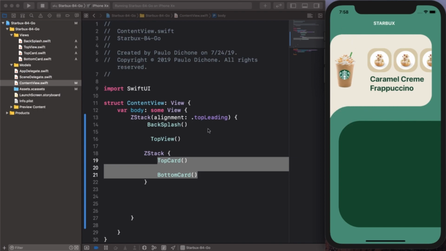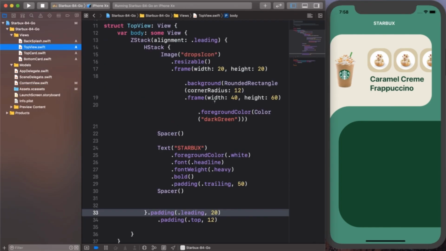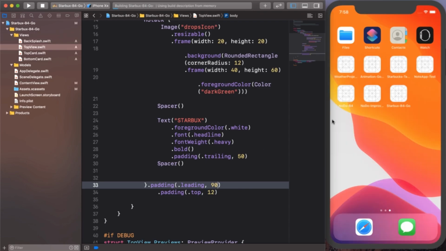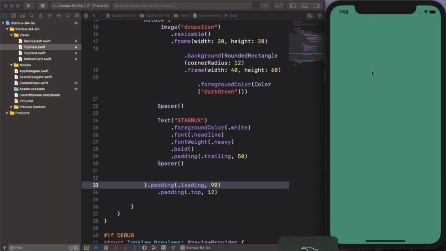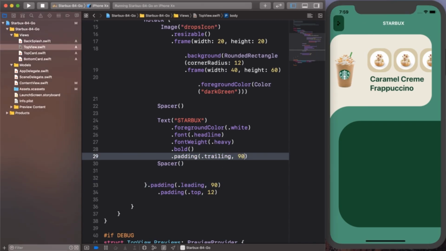Now you'll notice because we did that, we have some issue here, which is we lost our little button we had there. We can go ahead and go to top view. This one, leading padding, I can go back to about 90. So it's going to show, and voila, you can see there it is. I'm going to add trailing here to about 90 as well.